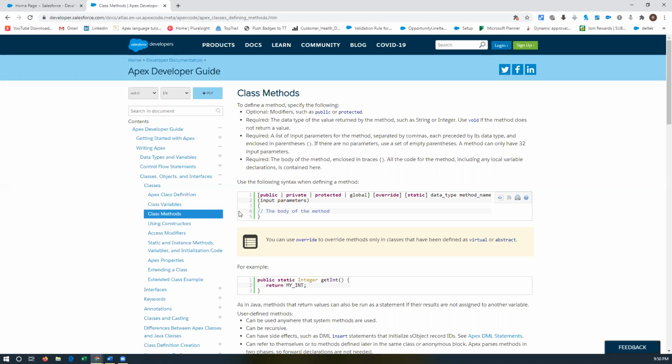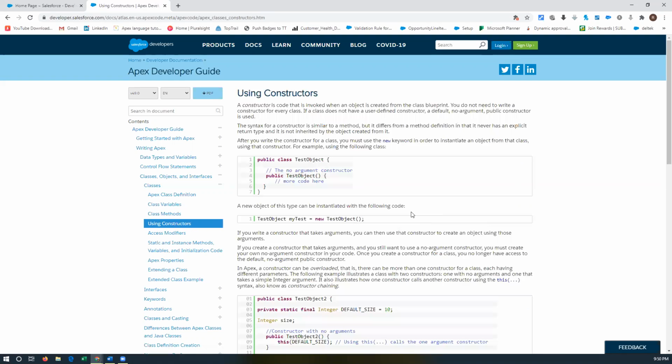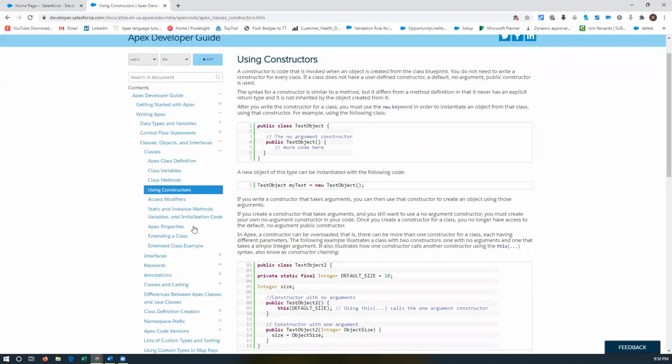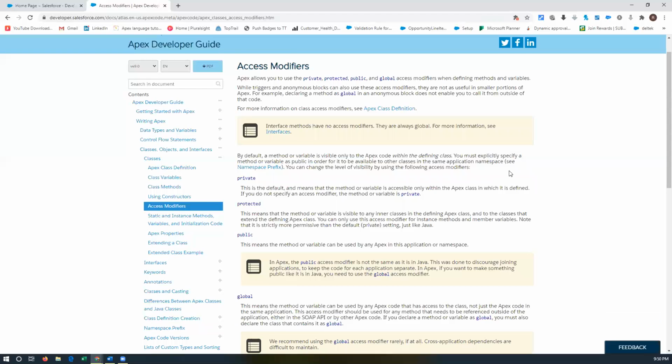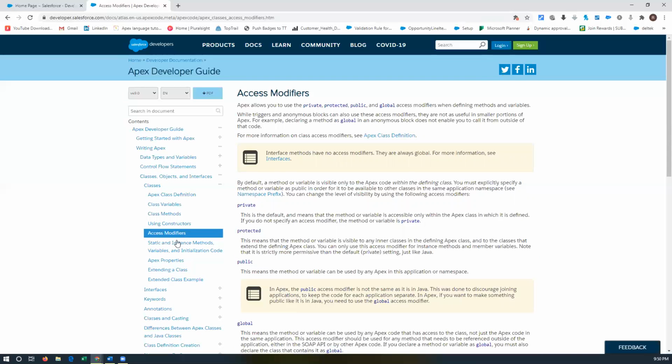Then you can go to the constructor. After this, the constructor. So understand the constructor, right? And then you can go for the access modifier.